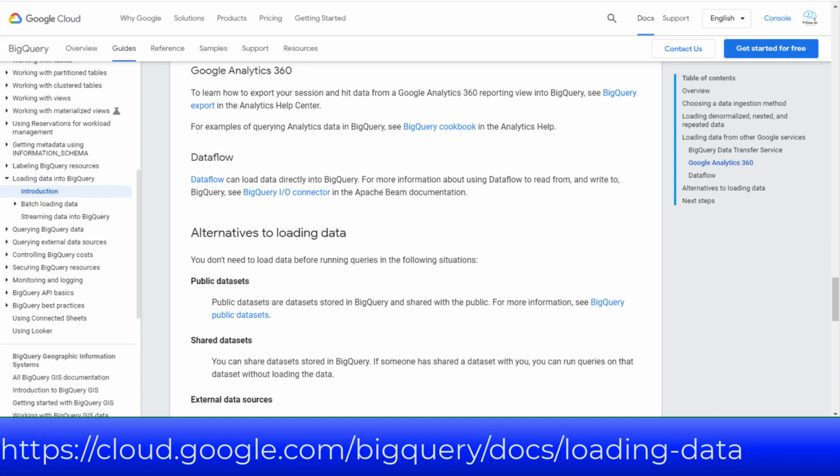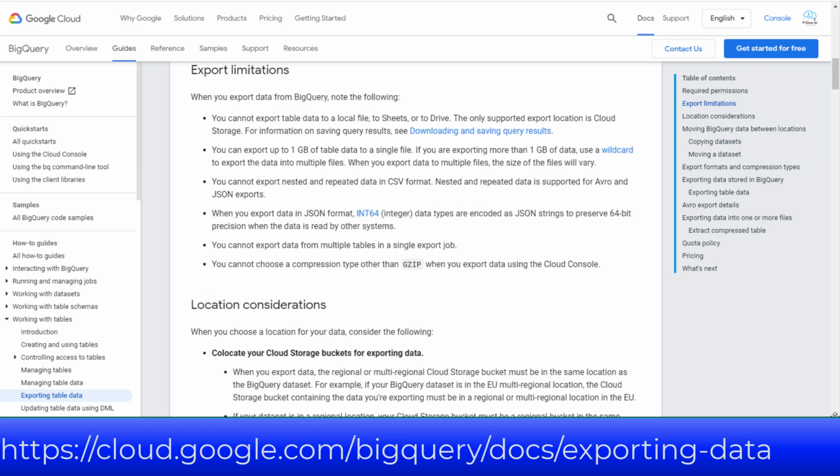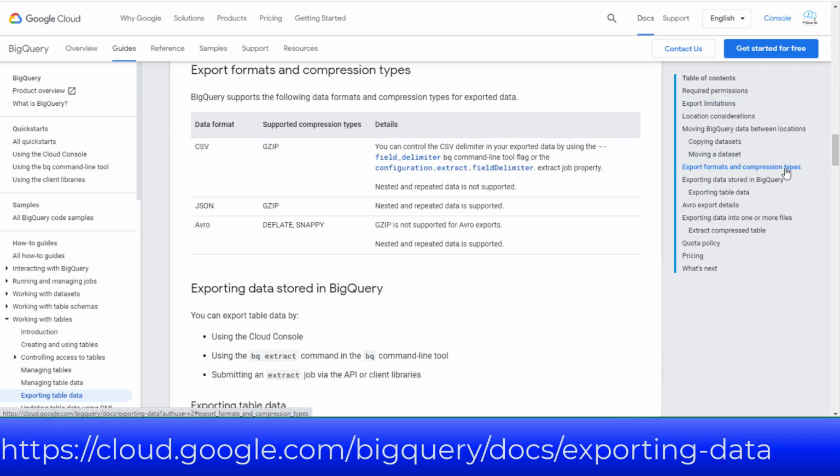Dataflow can also load data directly into BigQuery. You can export tables to Google Cloud Storage or copy to another dataset. Pay attention to export limitations, export formats, and compression types.